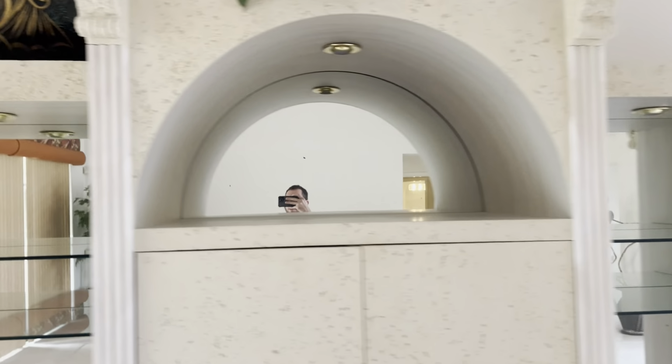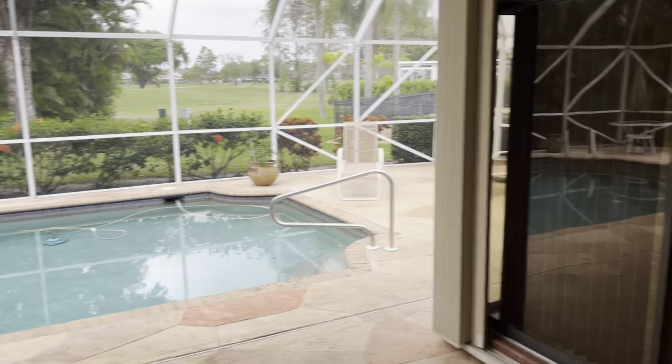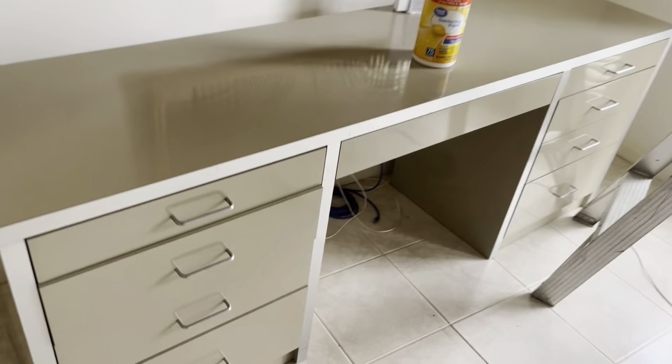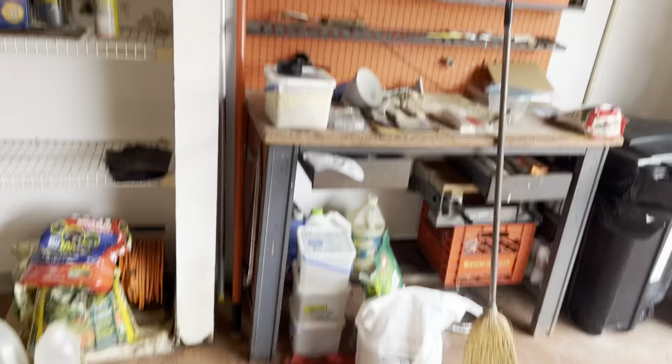So this comes apart into 3 pieces. You can see where the screws are, but they'll be on the other side. Take out the glass shelves first. And then a couple pieces of patio furniture outside. And then this cabinet here. Got our floor runner out. And then this desk here. Just a standard desk, probably stand it up, take it out on the hand truck. And then just a few things we have to bag up in the garage. No, but you don't have to take it today. I'm trying to throw out things.